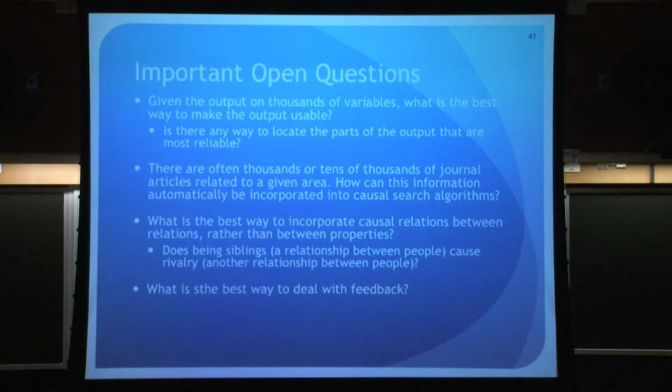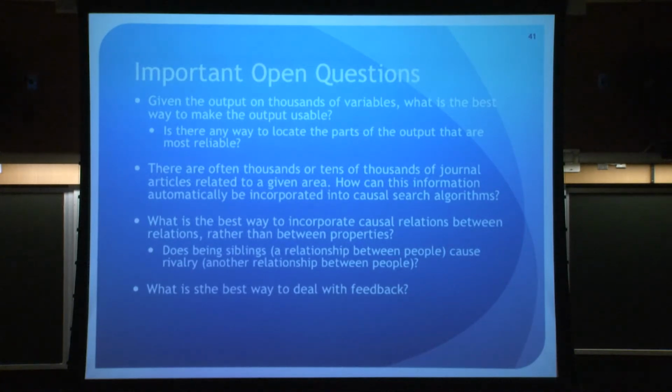And moreover, it seems clear that, given that a lot of the assumptions are going to be wrong, a lot of this graph is going to be wrong. A key difficulty is what techniques we could use to locate the parts of the output that we think are more reliable, as opposed to the parts for which we don't have that good evidence.